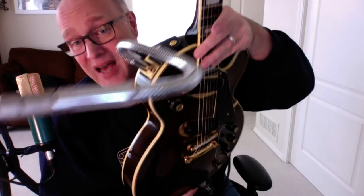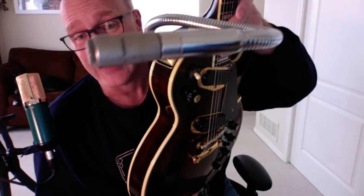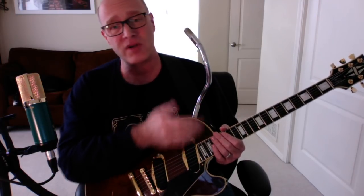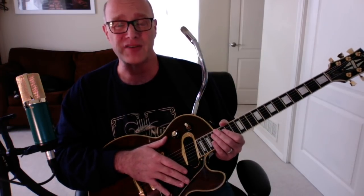The microphone is stock — it plugs right into the top of the guitar, as you see. This was Les's idea. His thought was he could walk around and talk with people and kibitz, and he wouldn't have to worry about being tethered to a real microphone. So to find one with the mic is a miracle. Most of these, the mic has been long gone or broken, but this closet queen has got the original mic and we're so grateful for that. It was one of the incentives for purchase and also adds a tremendous amount to the value of the guitar.